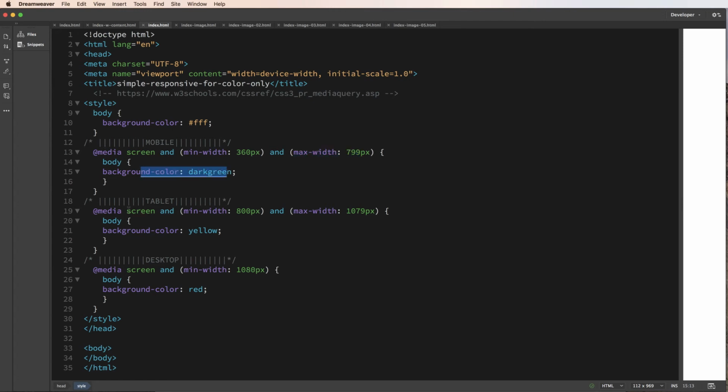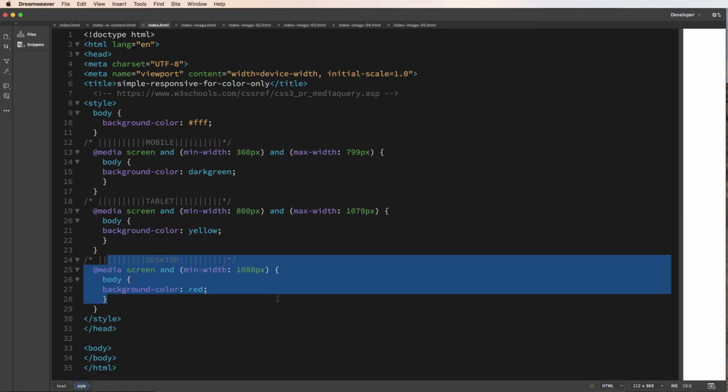Now we have a media query for a tablet. And now we're testing to see if a minimum width is between 800 and 1079. And you'll notice that the width up here is 799. Then we go 800. Okay, 1 pixel difference. And then finally we have our desktop.